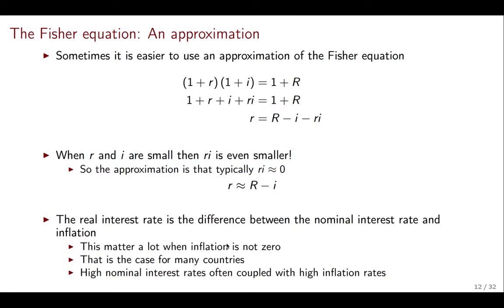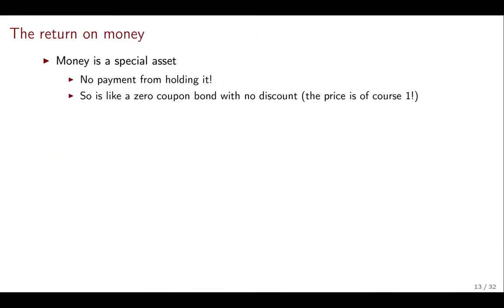Now, when inflation is very low, this doesn't really matter too much, but as I was saying, there are countries that have high nominal interest rates but also have high inflation rates. A good example is also Brazil. Even today, Brazil has high nominal interest rates, but also relatively high inflation rates.